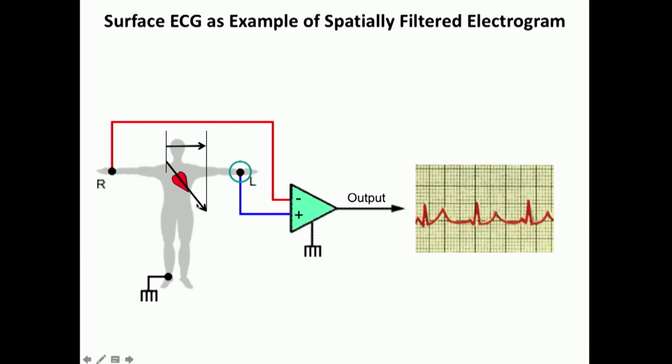The summation vector occurring during the activation of the heart is actually a representation of such a filter step. It's a representation of spatial filtering of all the small dipoles occurring during the activation of the heart, and then this is projected on lead 1 here in this specific example. So the summation vector is an example of how you could spatially filter electrical activation.